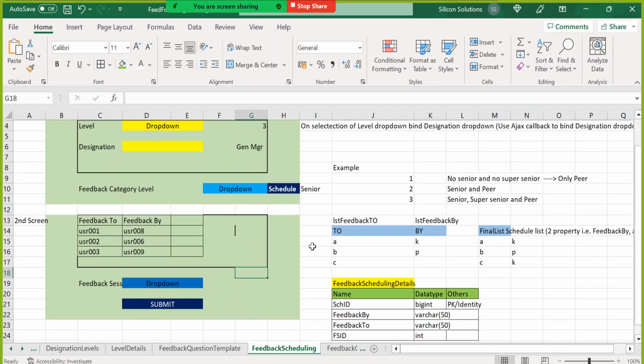Can you repeat? Combination editing, that means user ID should not be changed. Change that feedback by column. Imagine user is 001, auto scheduling prepared it for 008, but actually that guy is not regular, he is on leave for 1 month.